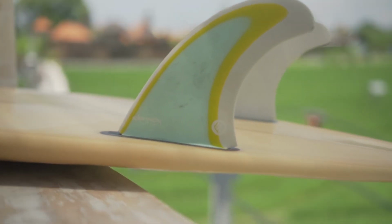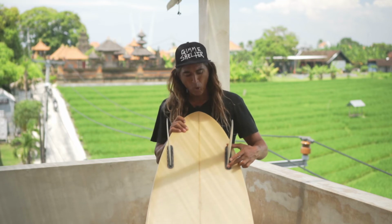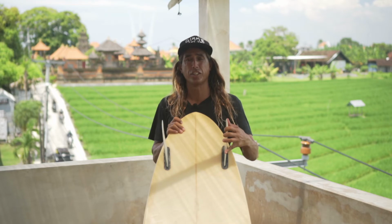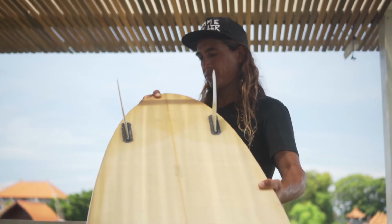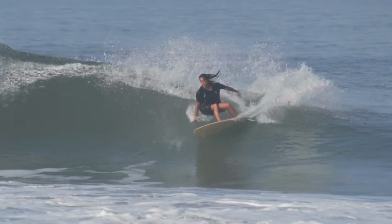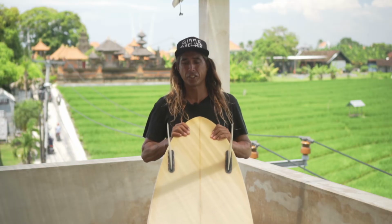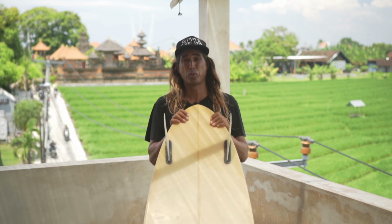I think the uprights are probably most suited to the board. A nice big wide base. These are pretty raked and pretty flexy too. So you want to get the most out of this board, and I think I'm getting the best out of this board by having the uprights with a wider base, which I can get a lot more drive out of the board, and allows me to pivot too off the top. So yep, chosen uprights for this board.